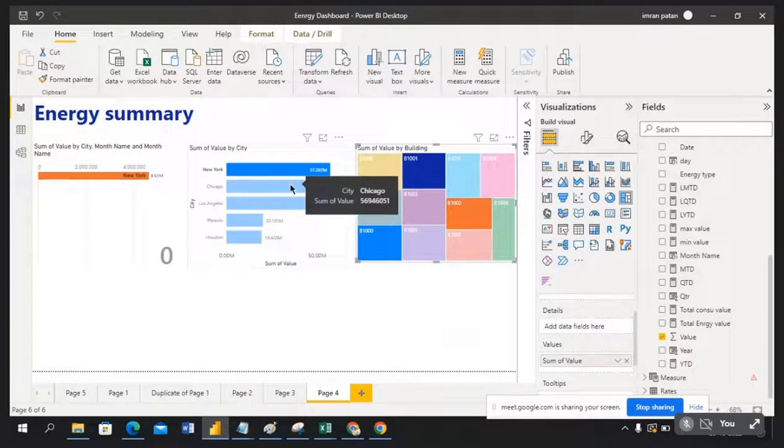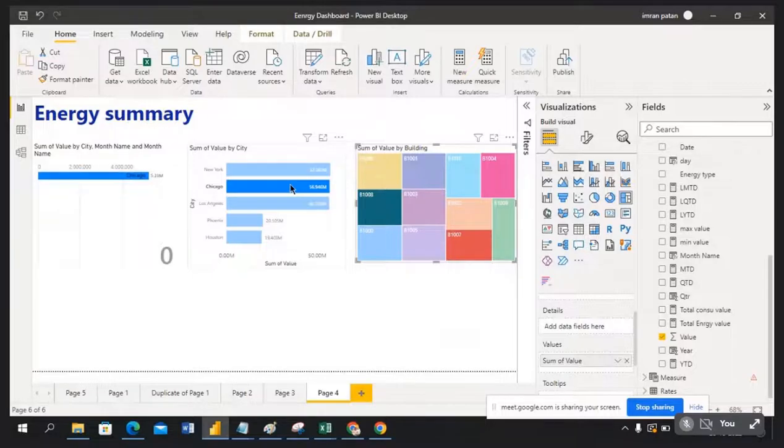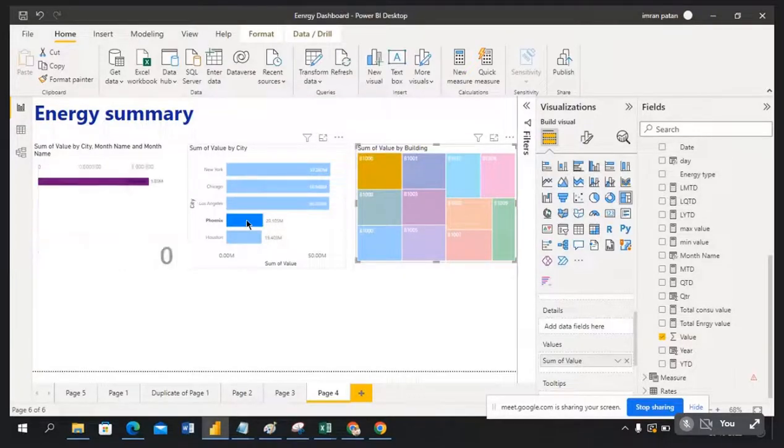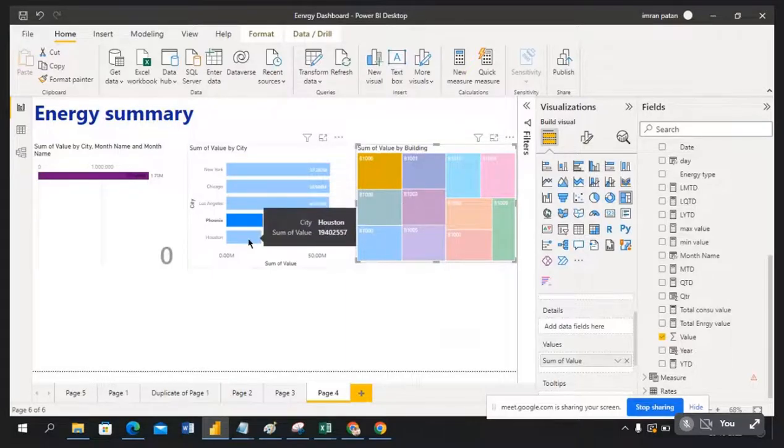If I click on Chicago, or if I select this one, for Phoenix, only this building. So the highlighted one belongs to that related value.